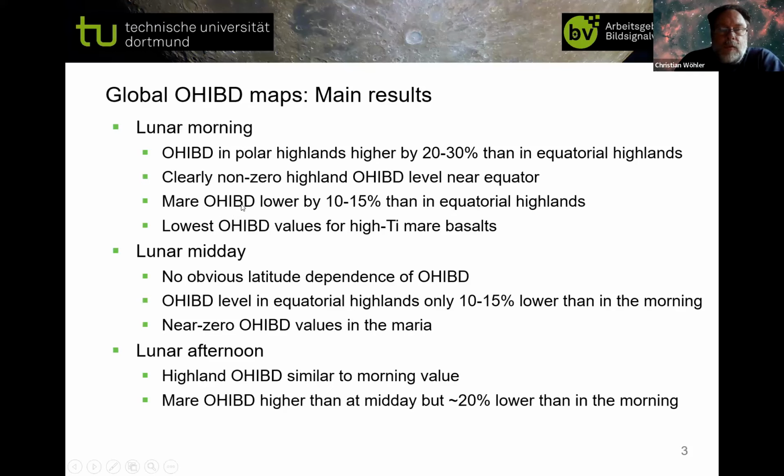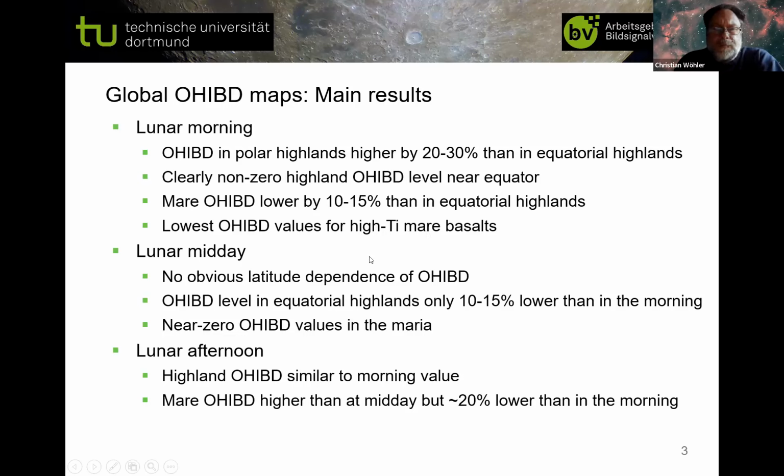Of course, this apparent contradiction is due to the fact that these results were derived from our older thermal model, which has been refined by Kai. But in principle, for what I will show today, that doesn't make a huge difference for the modeling, so rather insignificantly. And that has not changed in comparison to the most recent version of the thermal modeling. The lowest 3 micron band depth values were obtained for high titanium Mare basalts.